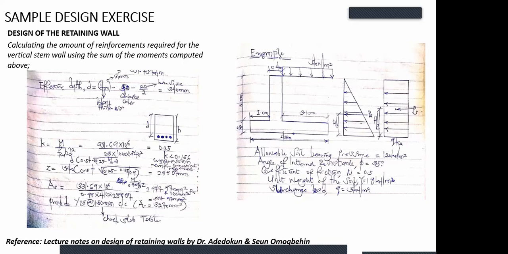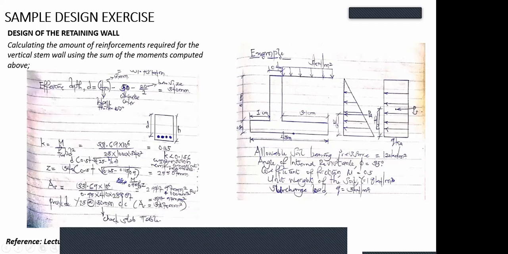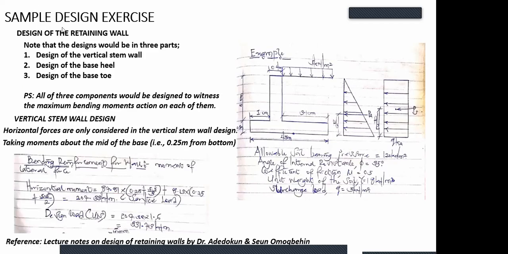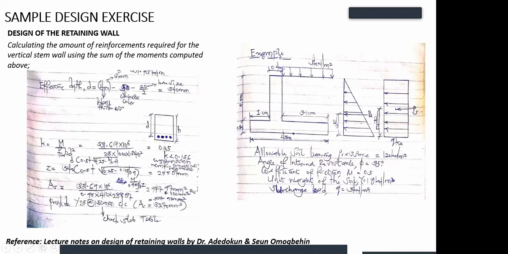So you get your area, obviously you add 100, use your slab table to provide. I want to believe that this should be clear to everyone. So the only thing I'll be focusing on in this explanation of design is how they generated their design moments. Once they generate your design moments, use your normal slab design, but be careful that your depth is now 400, no more 200 for slab. Your concrete cover is no more 25 or 20, it is now what? 50. And you are using your bar size, they are assuming what? 20 from the onset, and you use your normal slab design, you get that.